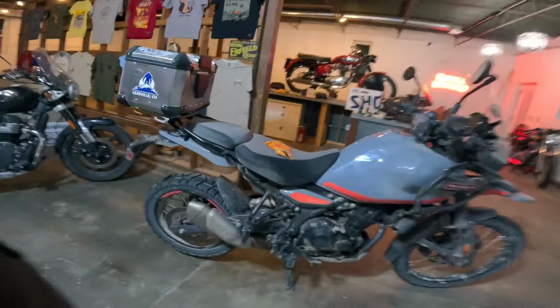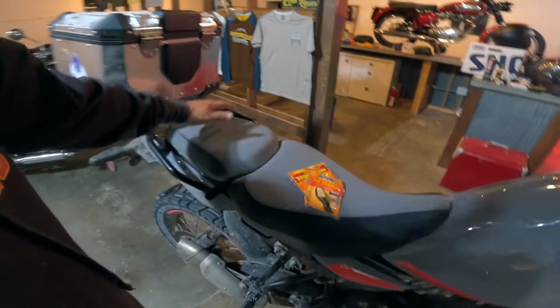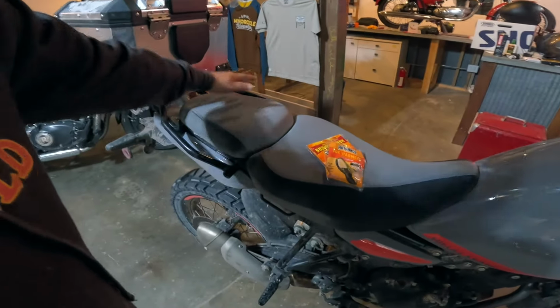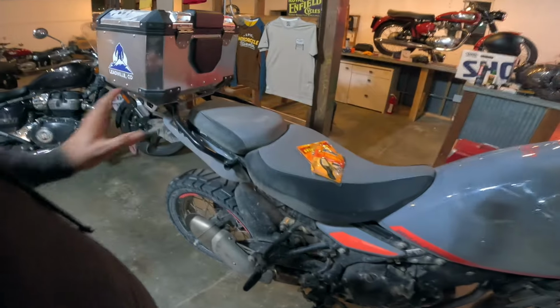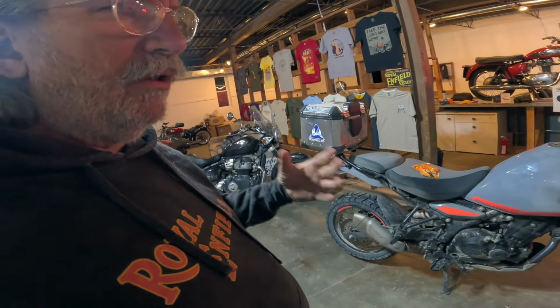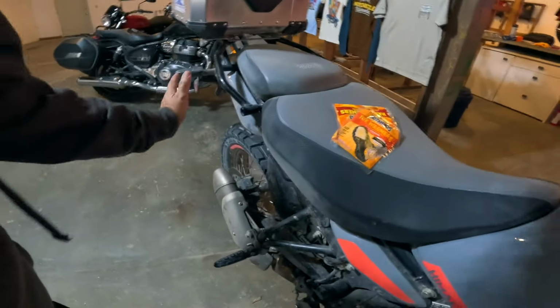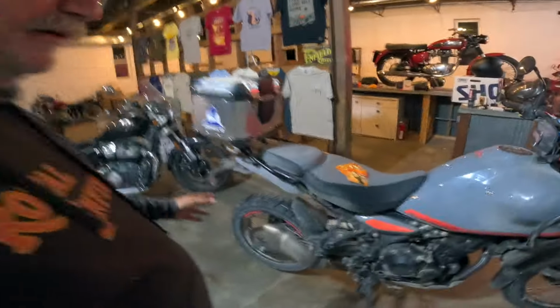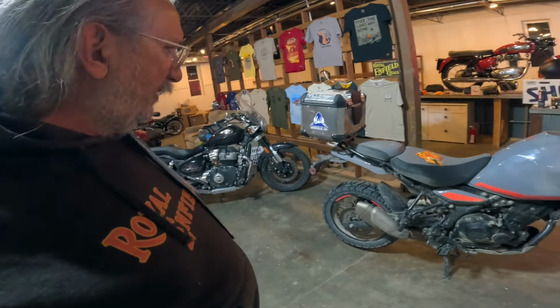Back to luggage. The system I'm looking at right now is a thing that fits over here, runs down here, you tie it to here, and to that you attach your bags. And you can get different size bags. It's like a canvas or a cloth or something. I don't know what it's made out of, but it's made by Rhino Walk, and that's what I think I'm going to get. And then there are these little bags that attach to it, 10 liter, 15 liter, 20 liter, whatever size, and big bags.